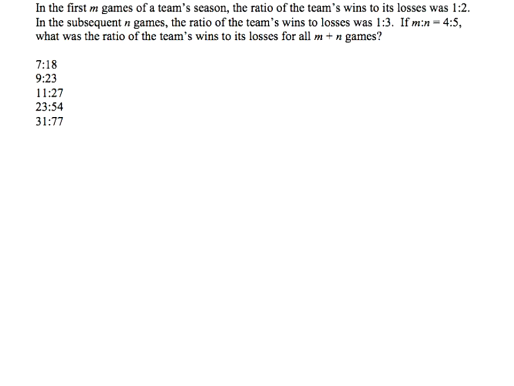Let's see here. You can just pick numbers. You know that you need M and N to be in a ratio of 4 to 5. So let's pick M, but we need to think very carefully about what kinds of numbers we need to pick here. We can't just rashly do this because there are lots of restrictions. So let's think about this carefully. The first thing is that we need to make this a 4 to 5 ratio.